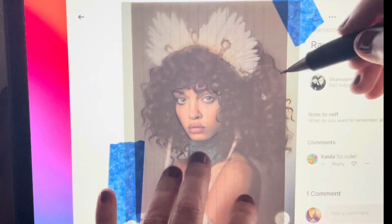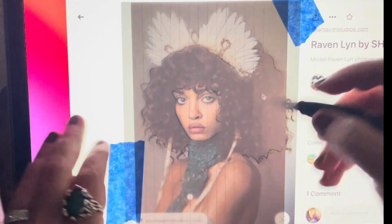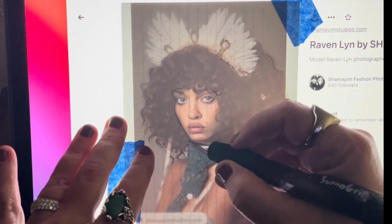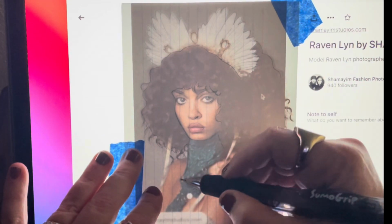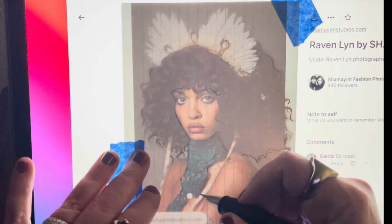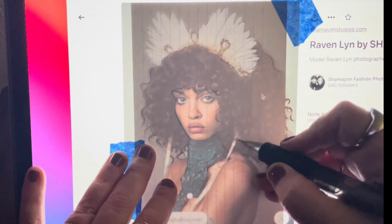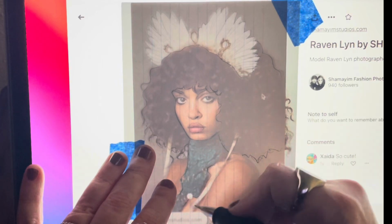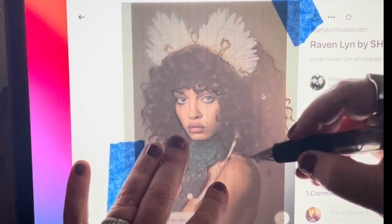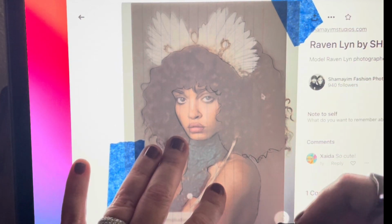Her hair is out here. And then she's got this really pretty neck decoration. I don't know what it is exactly, but sometimes you can't tell what it is you're outlining, but if it's there, outline it.